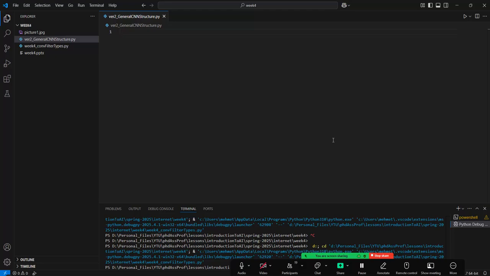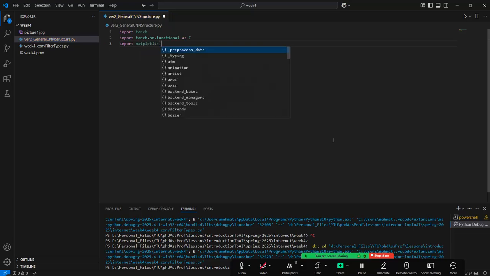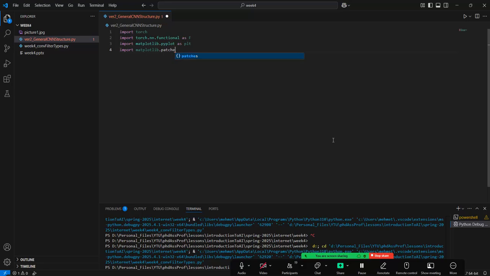Okay, and so the import torch is added. Import torch.nn.functional should be added. Import matplotlib.pyplot as plt. Okay. Import matplotlib.patches as patches. Okay.